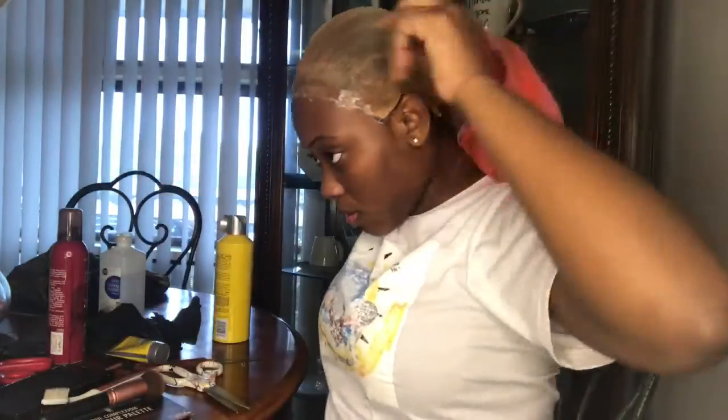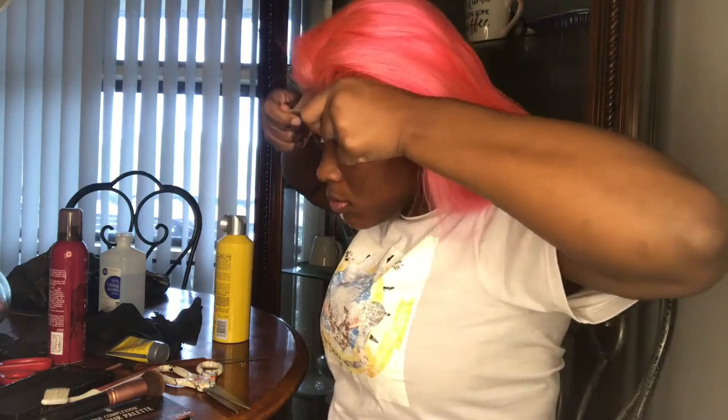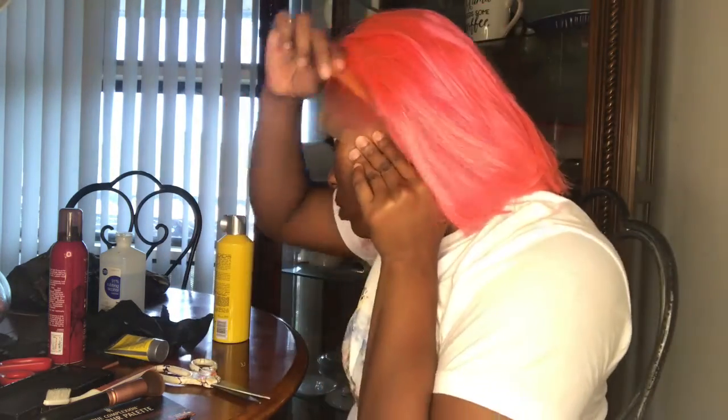Okay guys, so I'm mad loud, I don't know why, but right now I'm applying the wig. This was supposed to be a review, but I just did a quick little video of how to apply it. I'm gonna have everything linked below, but when the wig came, there was hair dye on the lace, so I had to wing my way into putting foundation on it to make it blend.